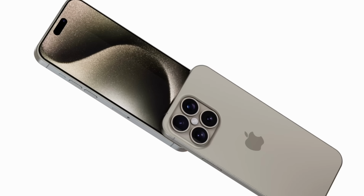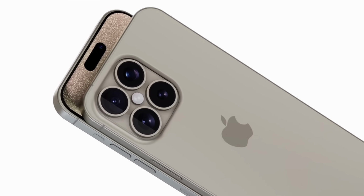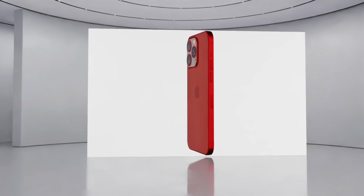Now, don't get all screaming and all shouting. At the end of the day, in America, and I'm going to stick with America here, the price of the iPhone, for example, the Pro Max models, have stayed the same ever since the first Pro Max came out. What was that, the 11 Pro Max? And in fact, the year before that, we had the XS Max, and the prices have stayed exactly the same. Obviously, we've had increases of storage and things like this, and obviously, we've only got the 256GB model, but the price of the 256GB iPhone 15 Pro Max is the same as the 14 Pro Max, the 13 Pro Max, 12 Pro Max. They've all been the same price there. It hasn't actually changed. So next year, it's very possible the price might go up a bit.